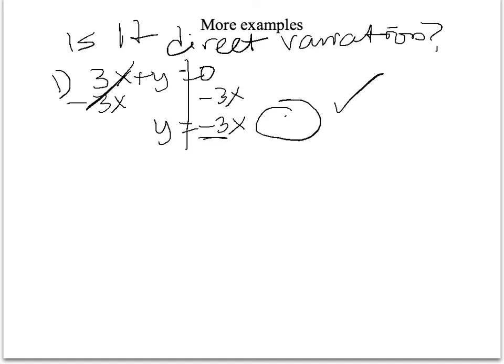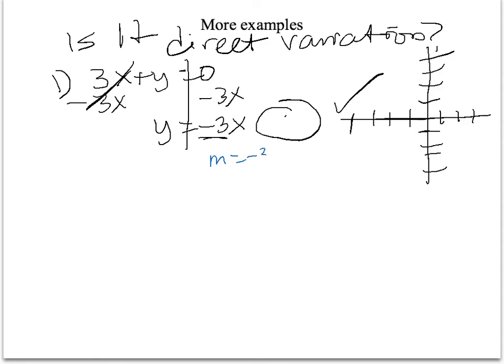So check. All right, how would I graph this? The way I would graph it is it goes through the origin. So my slope is negative 3, my y-intercept is 0. So that means there's a point right there. I want to write that as a fraction. So that's my first point. To find my second, I rise negative 3, 1, 2, 3, and I run 1 right there, and that is my line.